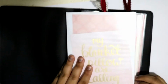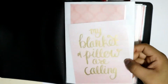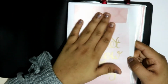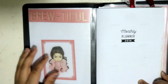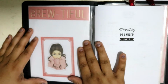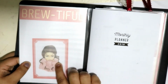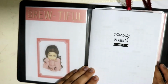I'm sorry for the glare once again, but here is this dashboard, the front of it. It has that quote that says, "My blanket and pillow are calling." And then it has this piece of scrapbook paper that I had laminated yesterday. I just put it to take up some more of that white space right there. On the inside, it says, "Brutiful." And I kind of made a frame, I guess, and I taped my die cut to it so it looks like a picture. I don't know, I just really like it, and I think it's cute. That is going over my monthly planner.